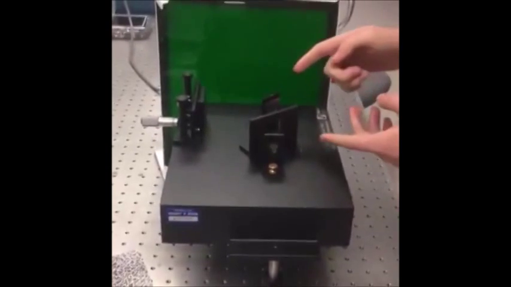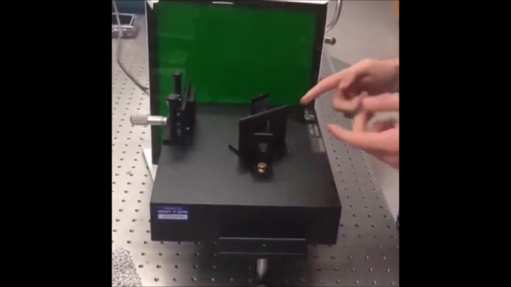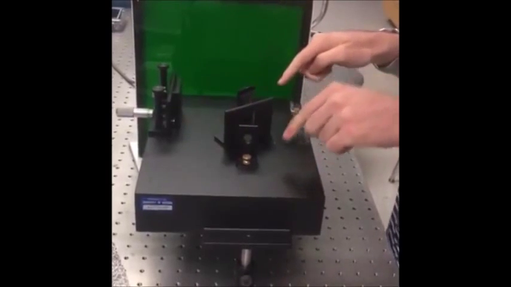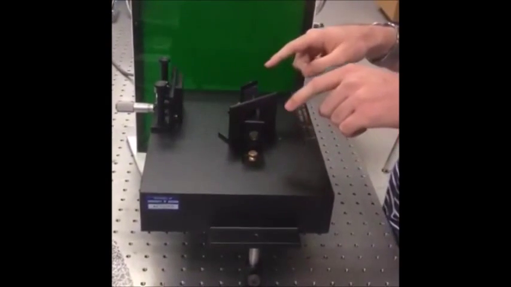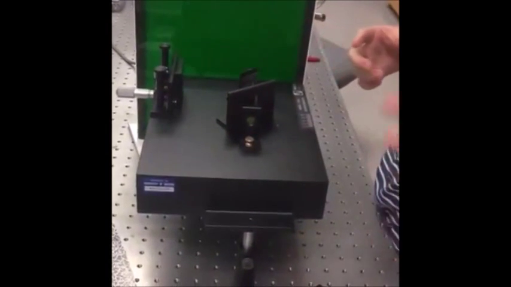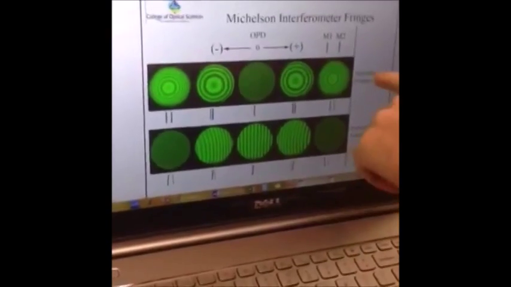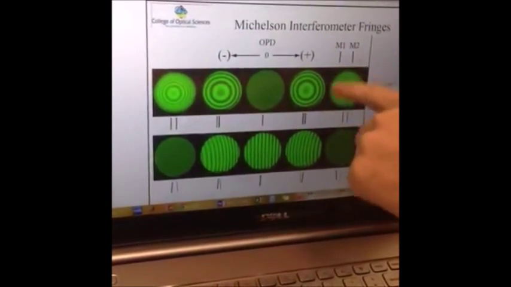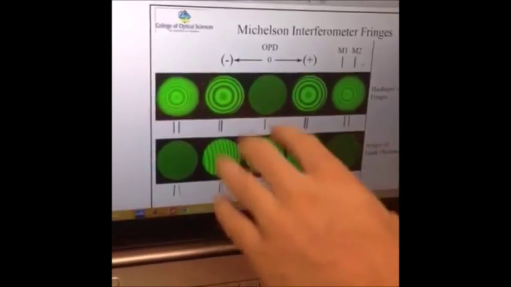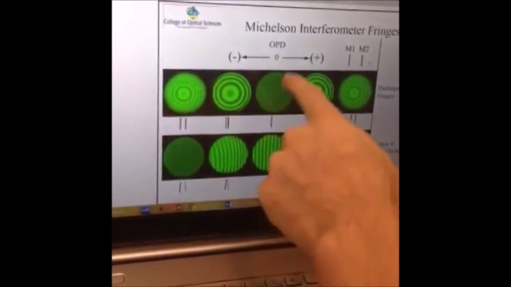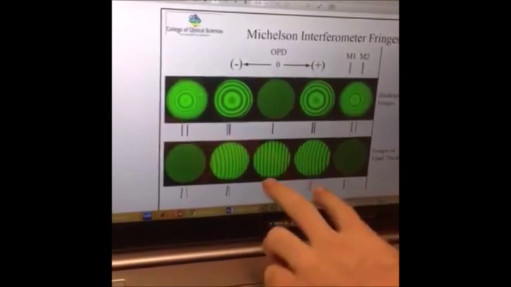Okay. For the straight line fringes, or fringes of equal thickness, we had to use this compensator to equalize the optical path length of this distance and this distance so that the OPD could be 0. So for Haidinger's fringes, we have parallel images, and that's why we get this kind of interference, as you can see here. And for fringes of equal thickness, we have an OPD of 0 right here, which gives us the straight lines, and as that separates, we get curvature.